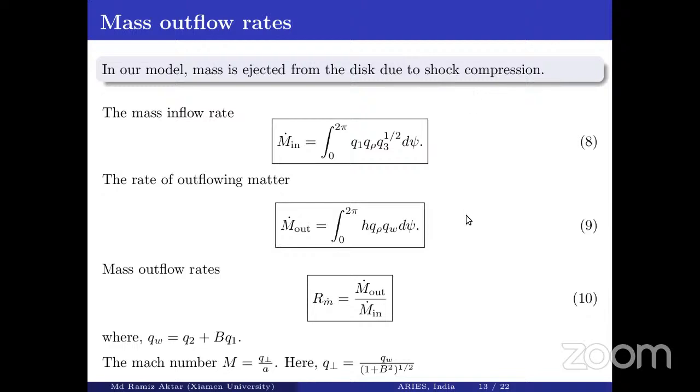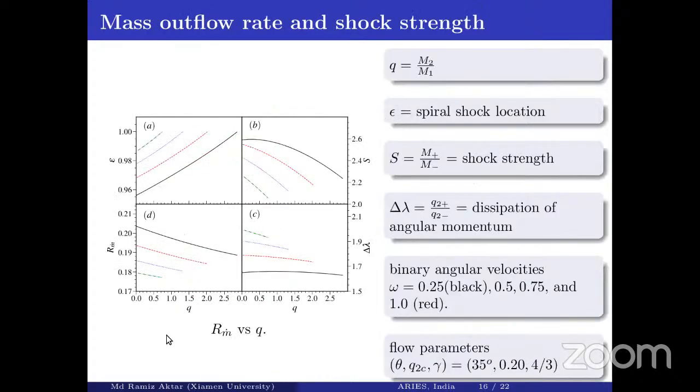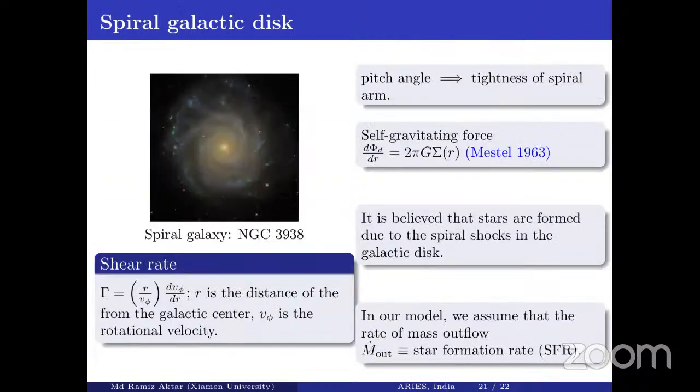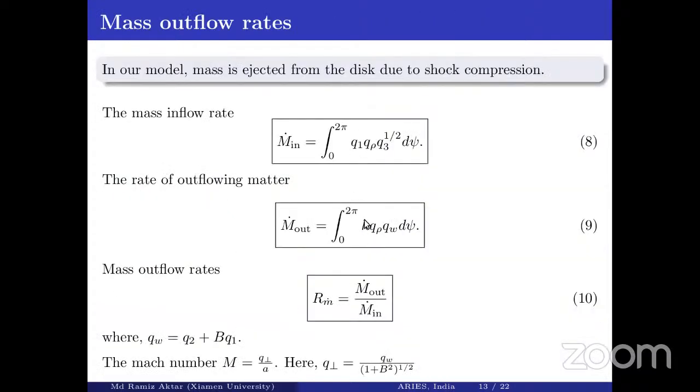Okay, so the outflow rate or star formation rate is an input parameter for your model, right? Yes, this theta, this pitch angle, and the shear rate. And how do you get the star formation rate? Is it based on the H alpha line, or how do you get it? No, it is purely from the model. If we input these two parameters, from our model we can easily calculate the height, the density, and all those things.